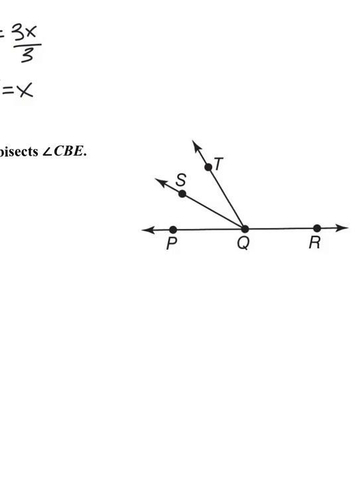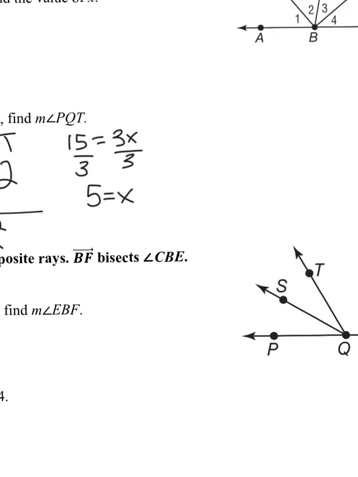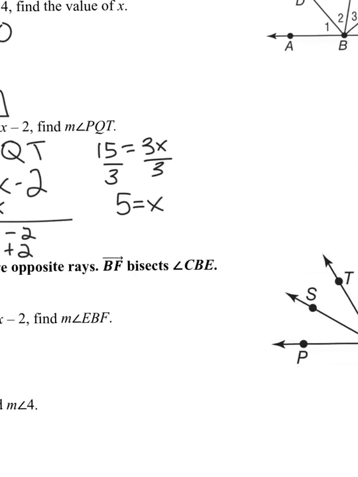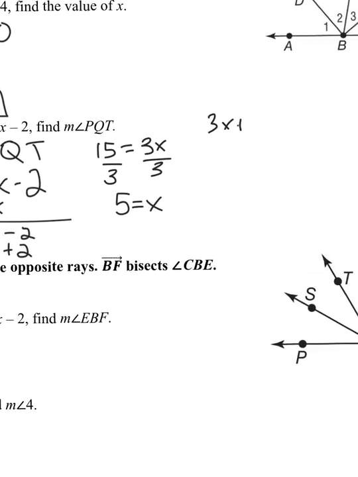So it's still an angle bisector, which is why we don't go based off of looks. The first time, each of those was 30. This time, they're not each equal to 30, okay? But that's still a bisector. So PQT is both of them. So when I plug it back in, I have a couple options. I can plug it into both of them, add together. Or I can plug it into 1, multiply by 2 because it was a bisector. So it does not matter which one you choose. I'm going to go ahead and add them together. So I have 3x plus 13 plus 6x minus 2. And now I'm going to plug the 5 into my x's.